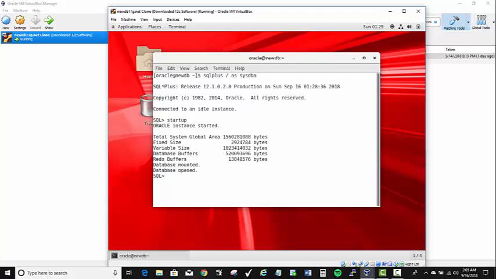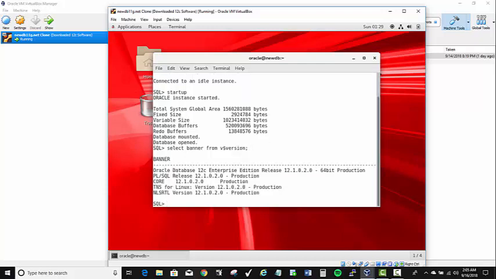Okay, let me just do select banner from v$version. And we see Oracle Database 12c. So this was a successful upgrade from Oracle 11g to Oracle 12c. That's how it is. It's pretty straightforward. It just takes a while to do.